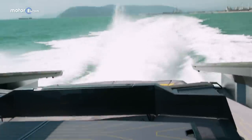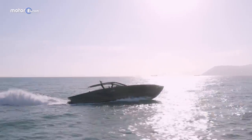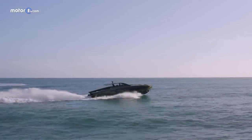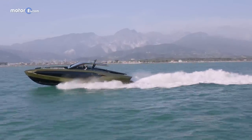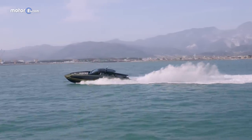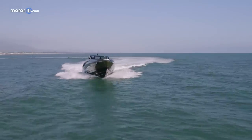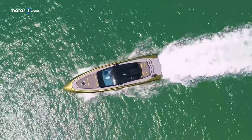As a comparison, consider the common ferries we get on vacation in Sardinia — they have a top speed of just 20 knots, or 37 kilometers per hour. With the Tecnomar for Lamborghini 63, you can make a round trip to Sardinia in just one day, though you would need to refuel. The tank capacity is 950 gallons or 3,600 liters, allowing you to sail up to 210 nautical miles or for 10 hours, which means it consumes 95 gallons of fuel every hour. That's actually not bad considering how fast this boat is — a result achieved thanks to the lightness of carbon fiber and attention paid to all sorts of technical aspects.